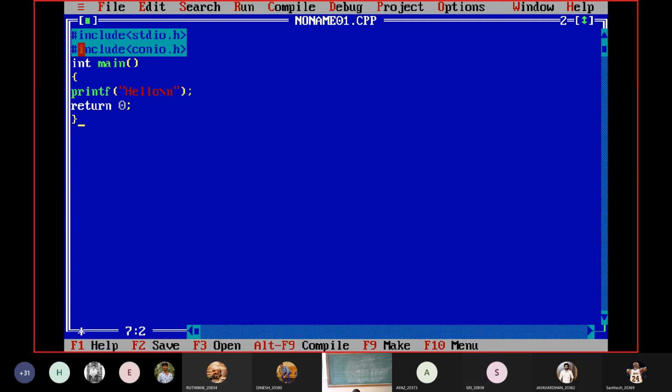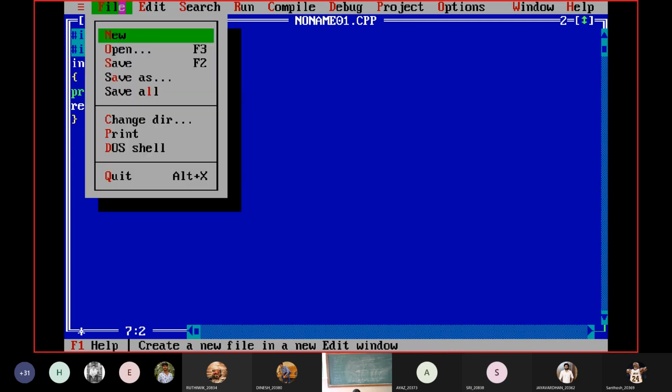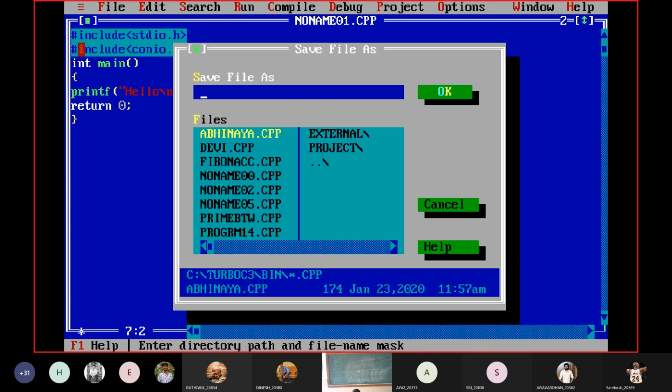Okay, now I have typed my program. Then save my program. So go to file, click save as. So now, which directory am I in? C, TC3, bin. So I am storing my program there. Ma'am, do we need to check errors first? No, ma'am. First save your program, then check the errors. You can check the errors or save in any order. Actually, whenever you are opening a file itself, first you need to save your file.